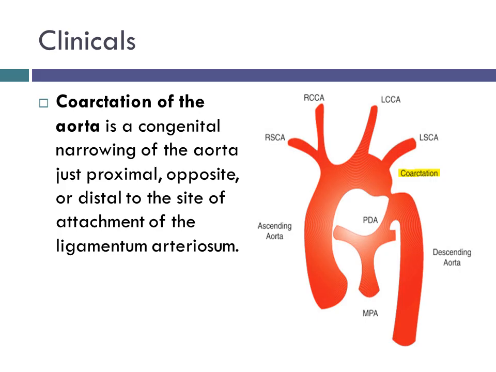The coarctation of aorta is basically a congenital narrowing of the aorta, which can be present either proximal, opposite or distal to the site of attachment of the ligamentum arteriosum. Now what is the reason? The reason is that it results from an unusual quantity of the ductus arteriosus muscle which is present in the wall of the aorta, and when this ductus arteriosus contracts, the ductal muscles also contract and the aortic lumen becomes narrowed. Later on, when fibrosis takes place in advanced cases, the aortic wall is also involved and permanent narrowing occurs.